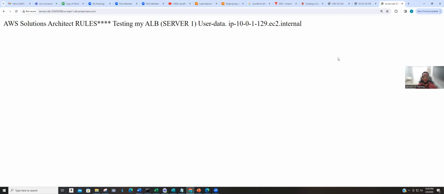Now, before we go, I want to show you something. We keep talking about CloudFront, CloudFront, CloudFront. But what is the purpose of CloudFront? When we come back, I will explain that to you. Hopefully you learned about the purpose of the ALB load balancer here, and you can see in action how traffic is being distributed across multiple AZs. Okay, I'll see you shortly with the recording for CloudFront.